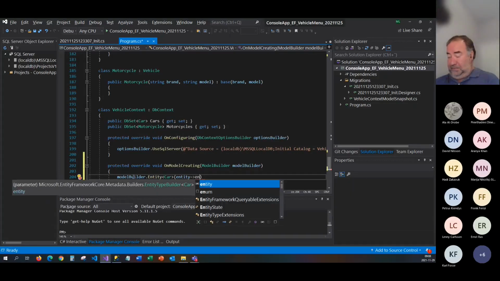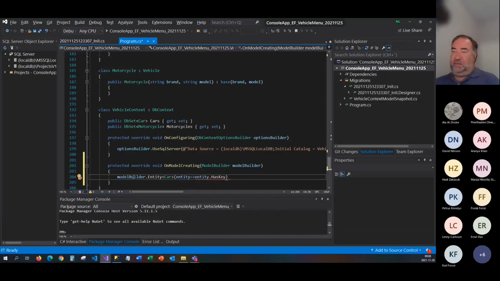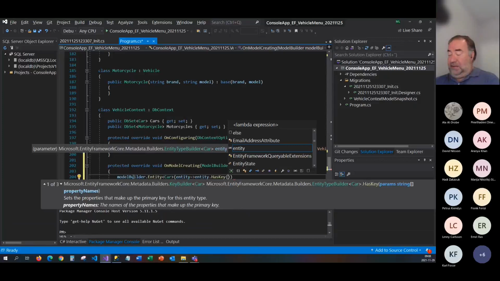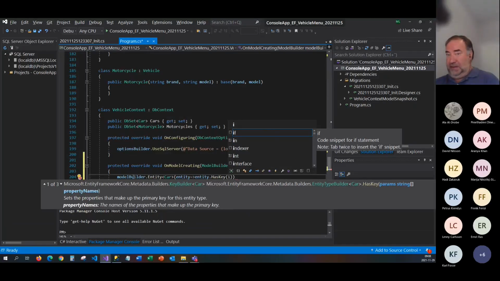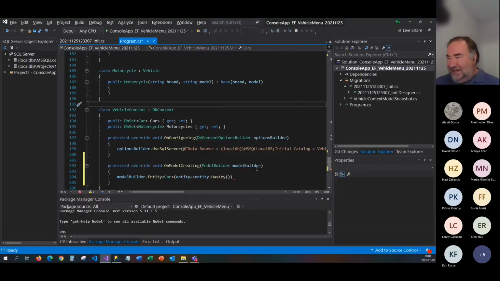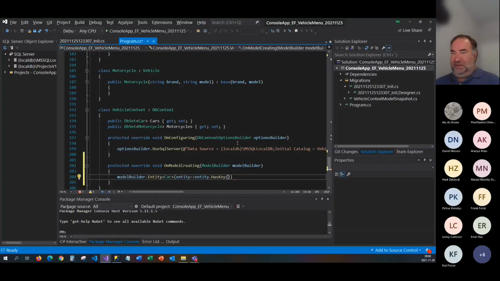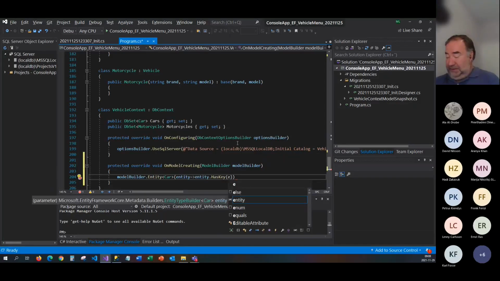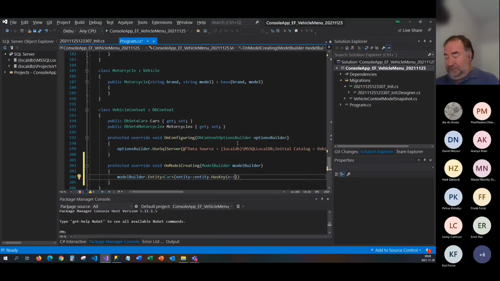And Entity, HasKey is the way to do it inside here. Visual Studio is popping up with all this help that I didn't want right now. So I could do a little bit more lambda expressions here, and I could tell inside here which one is the ID. This is another way to do it. So either you work with data annotations or you work with Fluent API. So this is telling that the ID is the key.